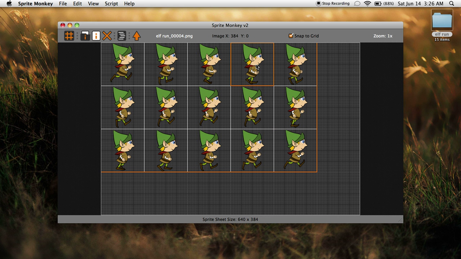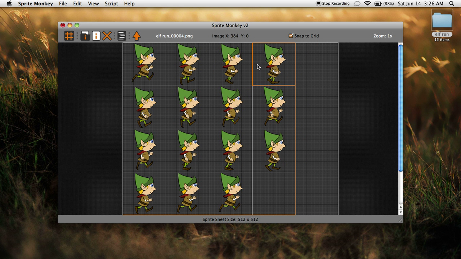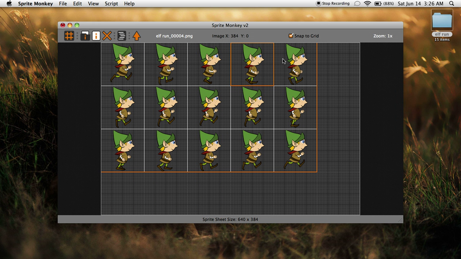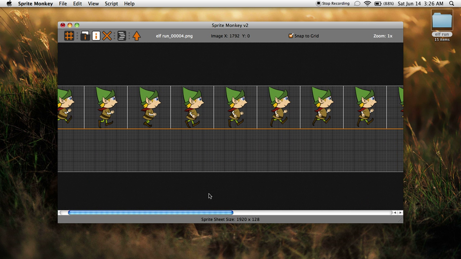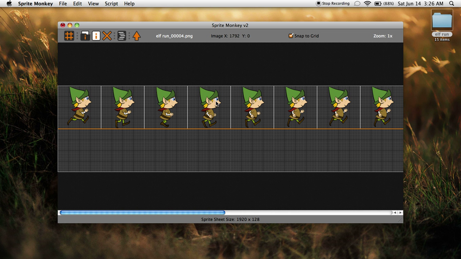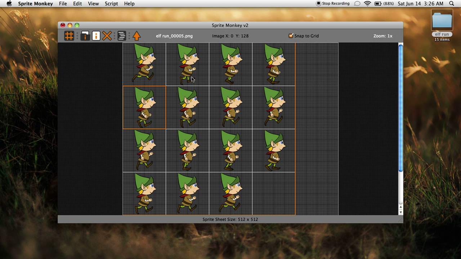Selecting an image and using the Command R keys sets the columns for where you selected that image at. If you wanted to move it back out, you could just move it out a little bit and hit Command R again. There is also an option for Command T, and that creates a sprite strip. To take it back to a sprite sheet, we can just select an image and set the columns and put that back, and you can see the shortcuts from the menu. There's not many of them, easy to learn real quick.